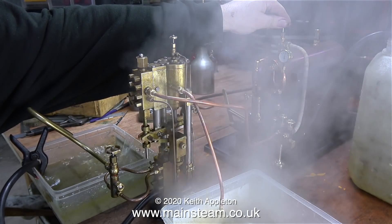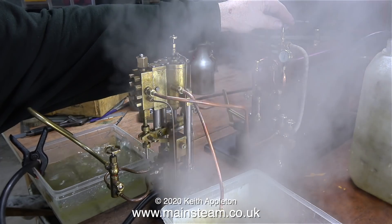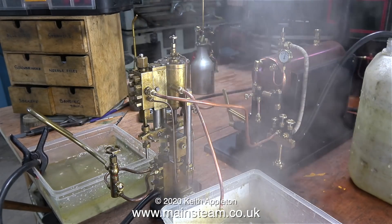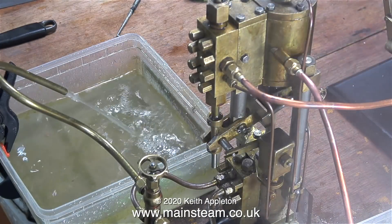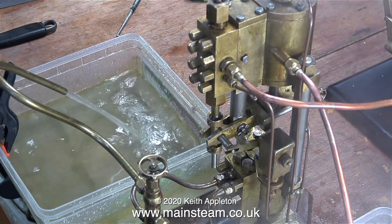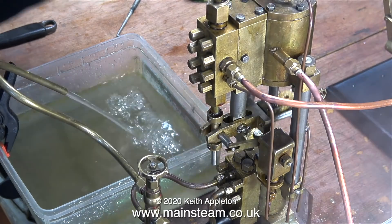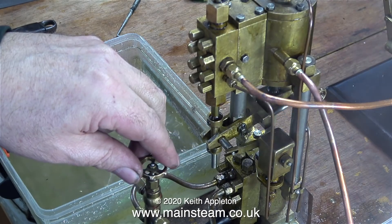The pump is running, pumping water, and doing its job — that's all I really want. Once upon a time I used this pump to supply water to a coal-fired boiler I used to have, and even then I used to have to tap the shuttle cylinder to make it start. After I took the pump out of service I ran it for a while on compressed air, and when I recently tried it, it didn't run at all. I conclude that over time the combination of disuse and something in the steam oil making the o-rings sticky was the reason it wouldn't work. So I'm going to dismantle the pump again and make a shuttle piston from stainless steel without o-rings, and if that doesn't work I'll groove the stainless steel to fit some o-rings.